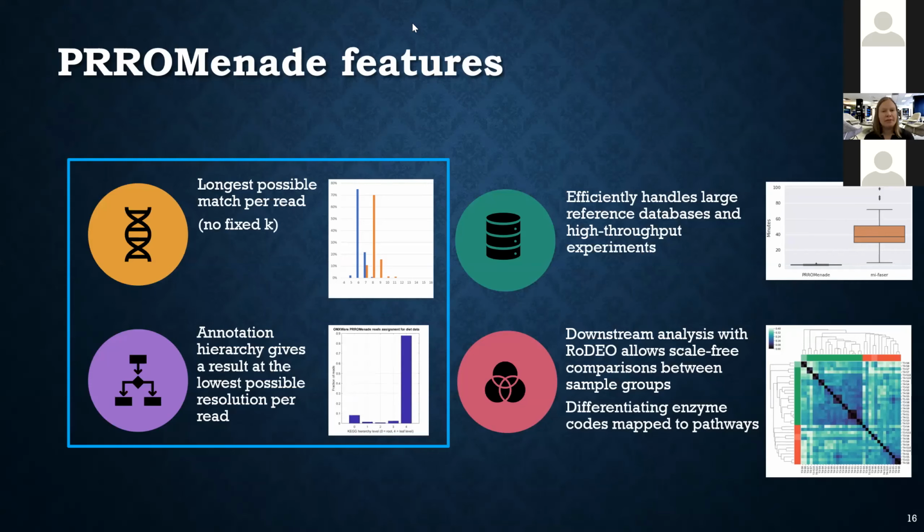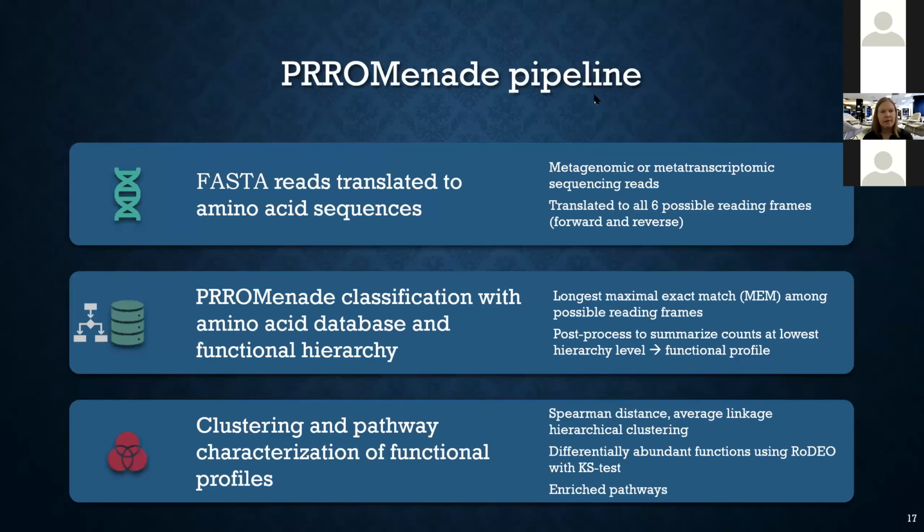So there's a question, I'm just going through the questions as I speak. The question is, since we're looking at the exact matches, how sensitive is it to sequencing errors, and how would the MEM length vary based on error rate? That's a great question. I'll address some of those in my slides. We did do simulations on variable error rates, and I'll show you how the accuracy changes with increasing error, or increasing distance from the database, really. As well as the average length of the MEMs. I'll show you that on the experimental data as well.